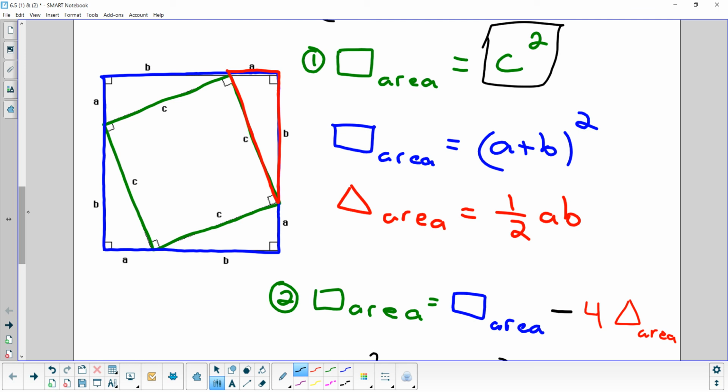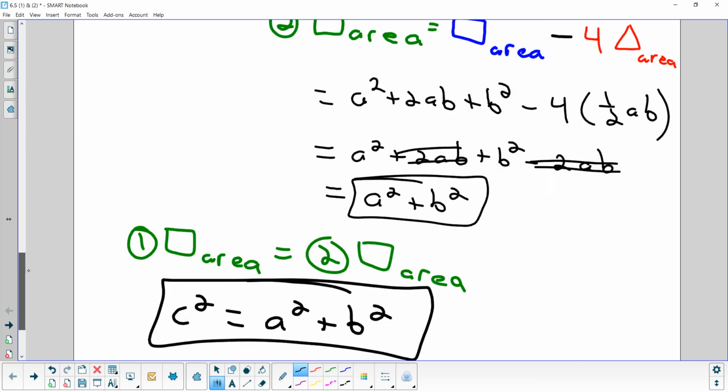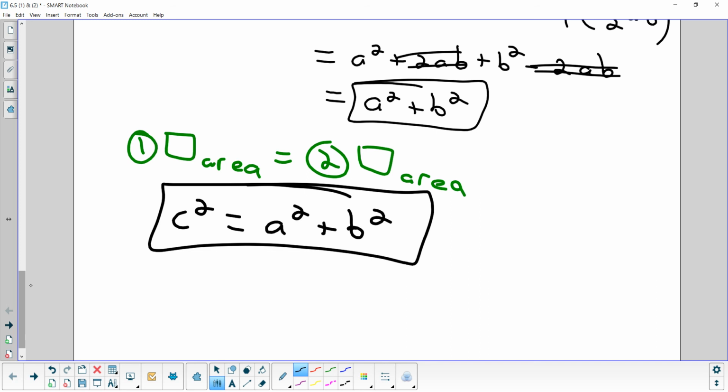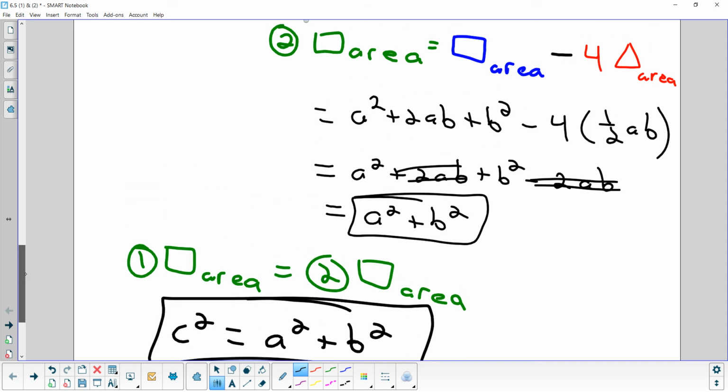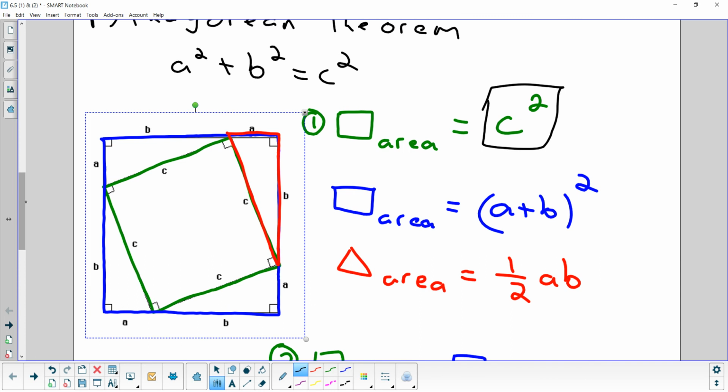And look at the labels that we use. So if you have a triangle, like focus on the red one now. A and B would be your legs, and C would be the hypotenuse of that triangle. So as long as you use those letters to name your sides, then this formula will always work. Okay, if you switch what you call the A, the B, and the C, well, then it wouldn't work. But we always let the A and the B be the two legs, and the C is always across from the 90.